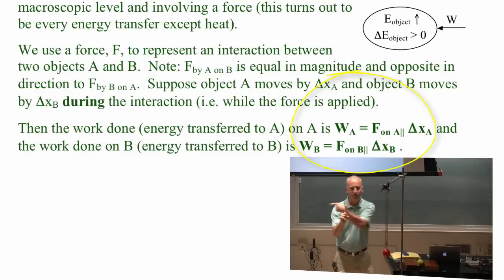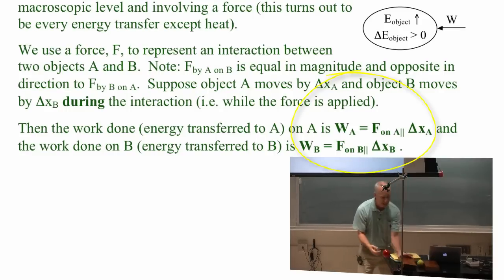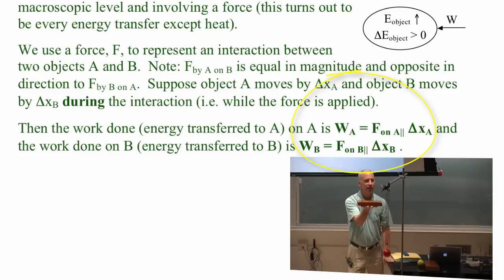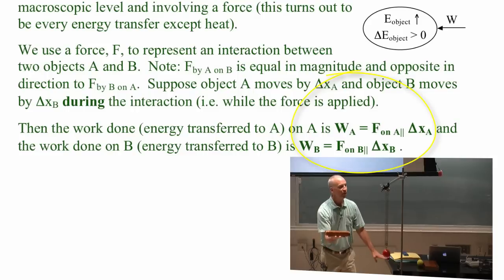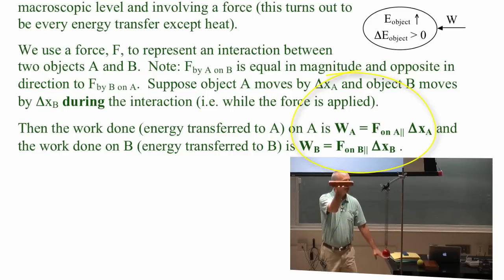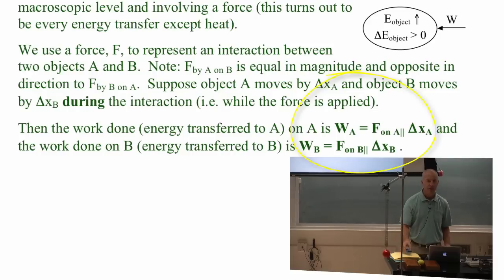So I'm applying a force, but I'm not doing any work on that block. I'm not adding energy to it because the force is applied perpendicular to the motion. Delta X is this way, the motion is this way, and the force is that way. And the force that you apply that adds energy has to be applied parallel to the motion. So if this thing is moving upward at a constant speed, so no kinetic energy change, but gravitational potential energy going up, it's because the force is applied along the motion. I can add energy to it if I apply the force in the right direction.